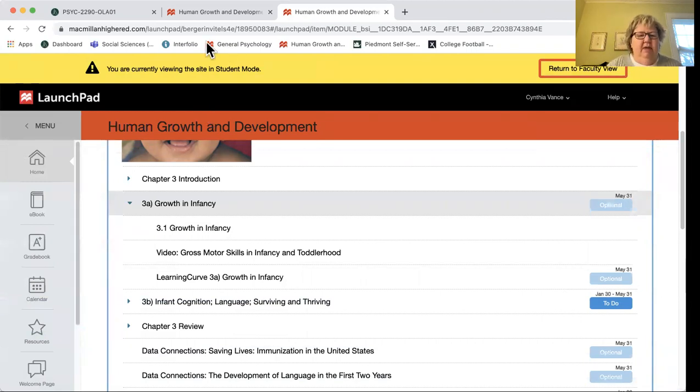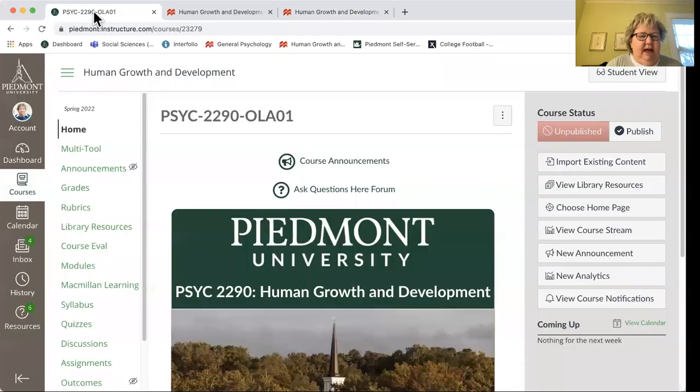Okay. And then the last thing, let me go back to Launchpad, the last assignment that we have. So there's discussions every week. I'll talk about those again in a second. There's the Launchpad, and then there is the observational report. The paper that you have to write is an observational report, and that is described in the syllabus.